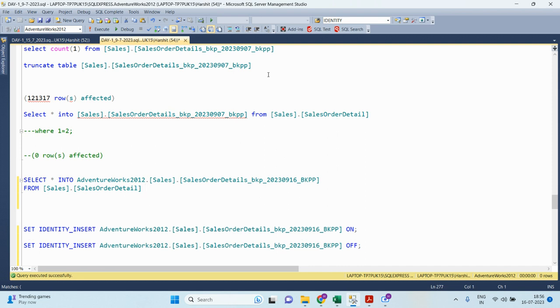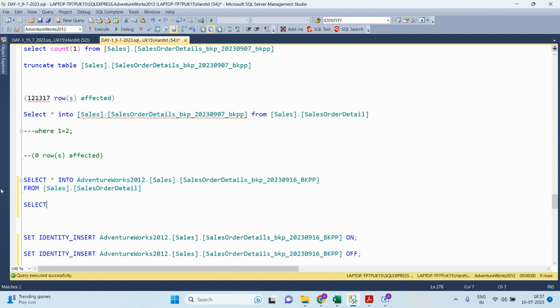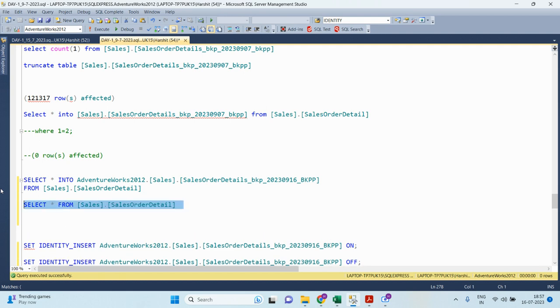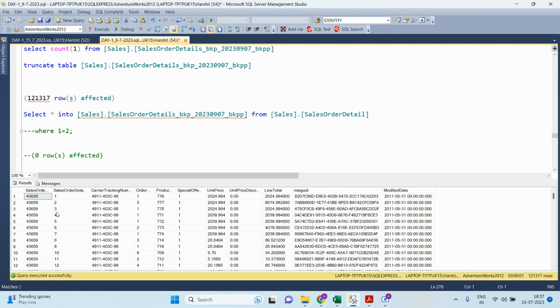So in the production environment, when we want to do any kind of update into our main table, suppose this is my production table, right? And suppose I want to do any kind of update over here.